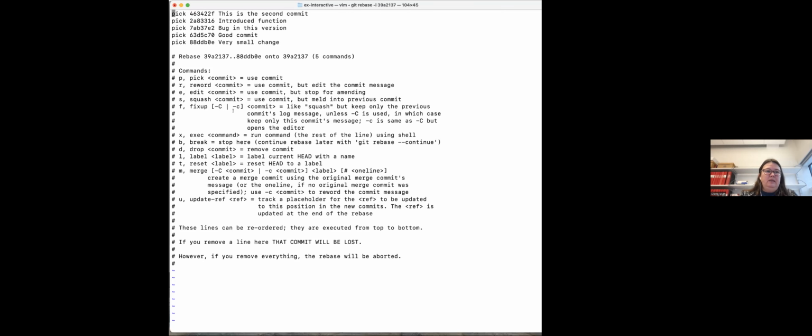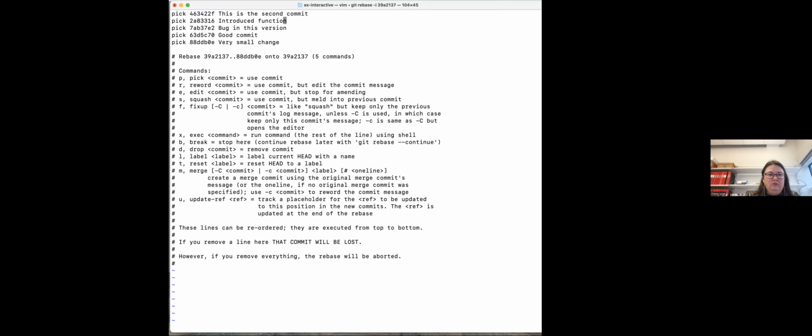And what I can do is I can choose what I want to change with the commits that I have performed previously. Pick stands for, well, leave the commit as it is. And I will choose pick for the second commit, so the oldest among the ones that I have listed here. And then as for the second one listed here, I have something which is called introduced function.